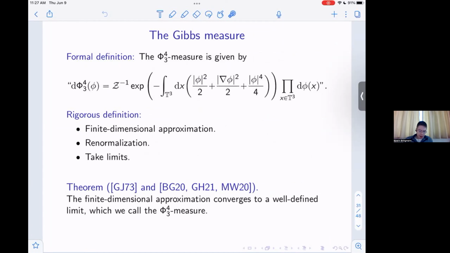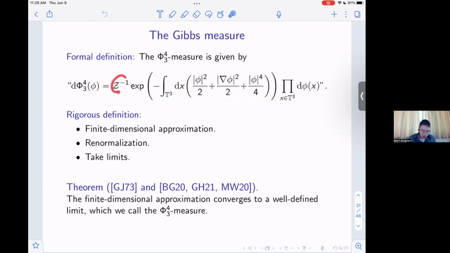Okay, so it's not too hard to define this measure at a formal level. There's one technicality that I'll mostly ignore. This Gibbs measure consists of an initial position and an initial velocity, but as we already saw in the ODE setting, the initial velocity is just Gaussian. So we'll ignore the initial velocity and focus just on the initial position. Then my Gibbs measure will correspond to the Φ^4_3 measure that was mentioned before. Formally speaking, it's given by this expression right here.